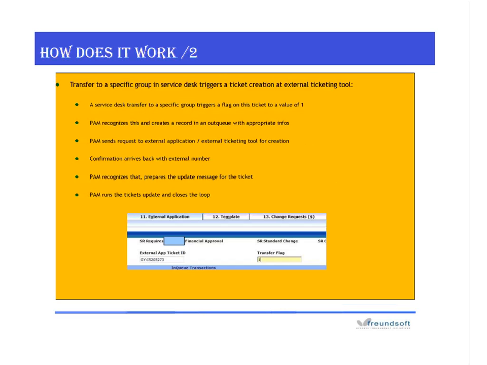So how does it work in a bit more detail? Exactly like I mentioned just now, just in more detail. In service desk, a transfer of a ticket to a specific group, which is a predefined group based on whatever criteria, will flag this ticket, with some kind of flag if you like, to be transferred or synchronized with the external application, with the external ticketing tool on the other side.